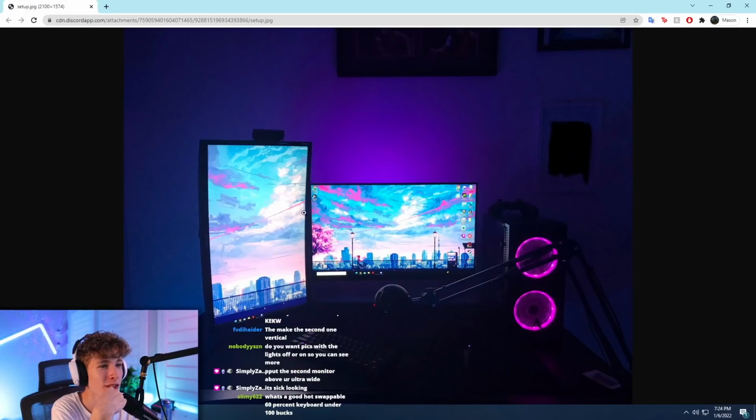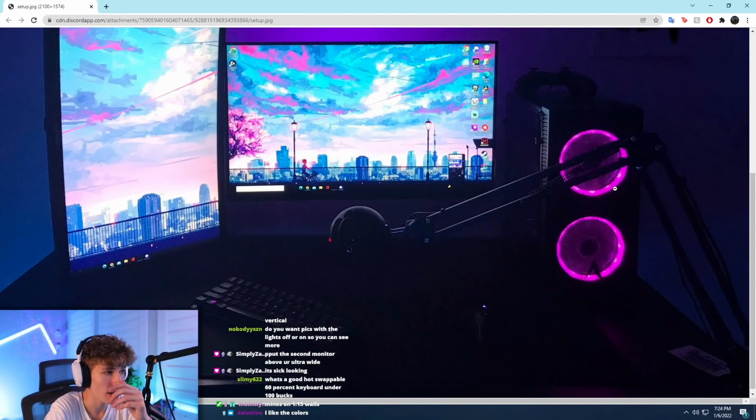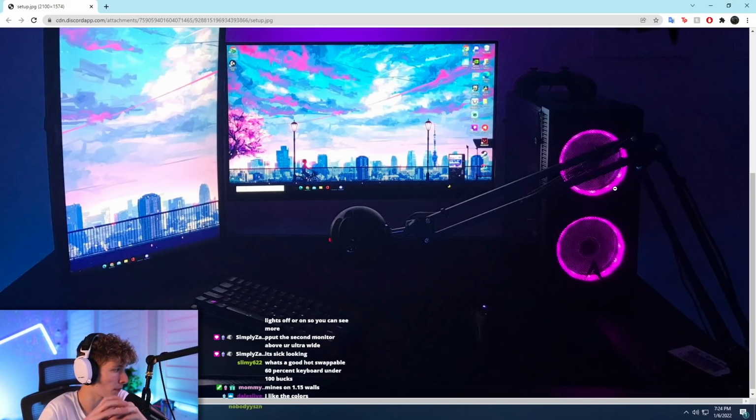Ooh. There's so many cozy setups in this episode. Oh my god. I like the RGB behind the monitors and behind the desk. PC looks really clean right here. This is a micro case. I think the small cases look way better because there's no open space in the case. If you look at the normal Lian Li versus the Lian Li Mini, everything is full in the Lian Li Mini, right? And then in the big one, there's so much open empty space. And I think the smaller PCs look so much cleaner.